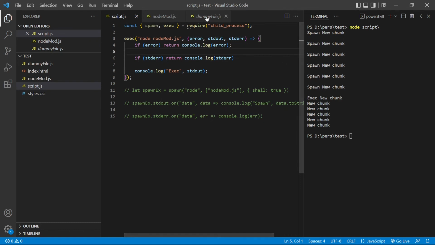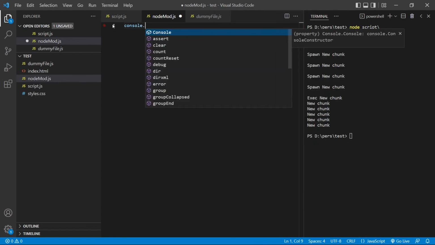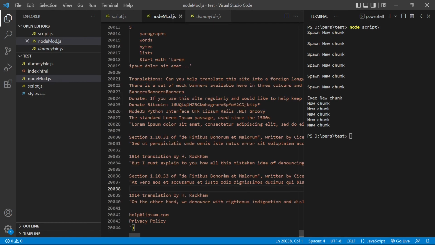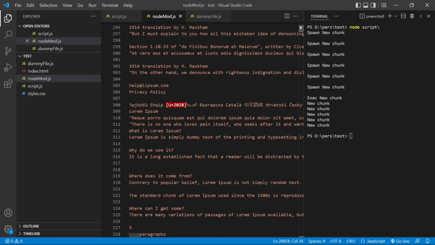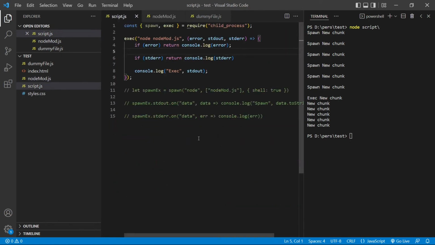So what I'll do is, I'll just replace this with a console log statement and copy in a bunch of text which is going to increase the size to more than 1 MB. So I have dummy text inside this file now, and I for a fact know that it's more than 1 MB. So this should give me an error here when running the exec command.